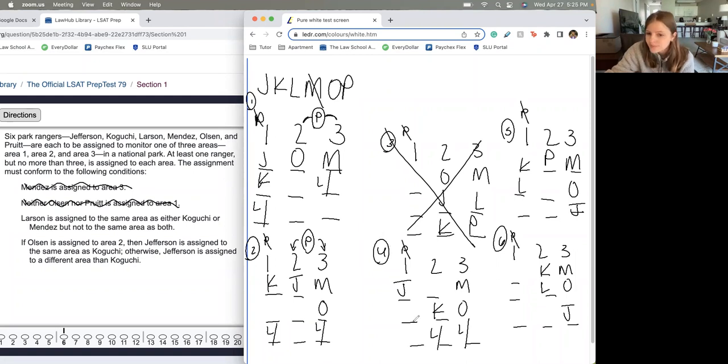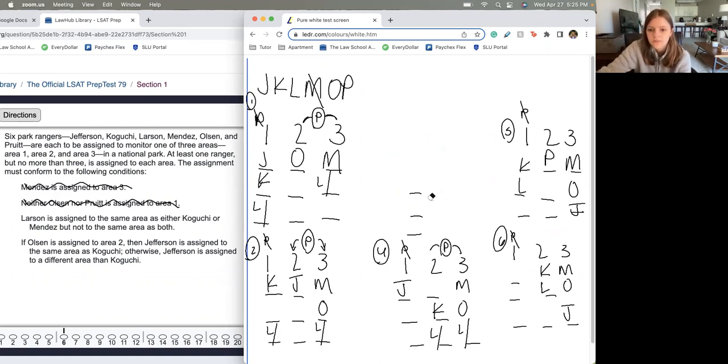In my fourth world, P hates 1 again. And we're stuck between it going in between 2 and 3. Same thing is happening in world number 4 that happened in world number 2 though. Because if I put L in that third spot, it's going to force P to go in that second spot. But if L goes in that second spot, then P can flip between 2 and 3. There's still a spot for P to go. So I'm going to do the same thing that I did in 2. I'm just going to say it's a floater between 2 and 3. And actually, I wasn't going to erase this, but I am now because I'm getting squished. And we'll move you over here.